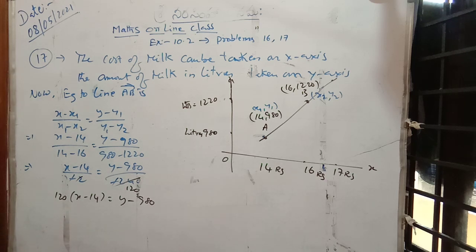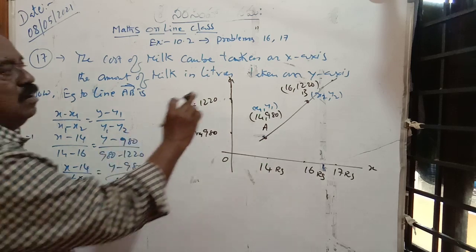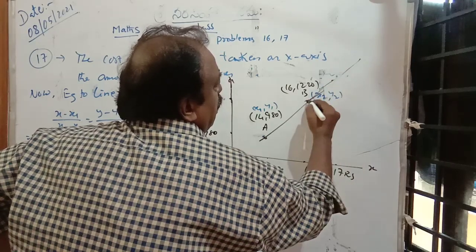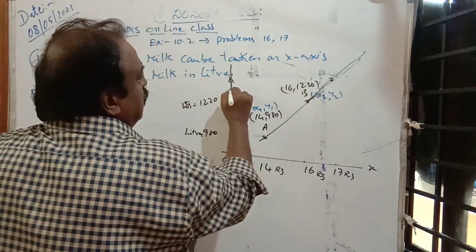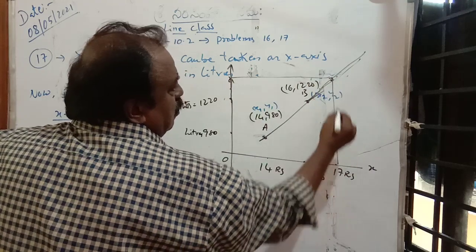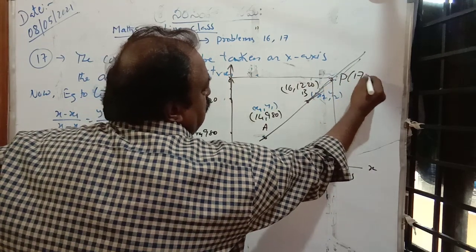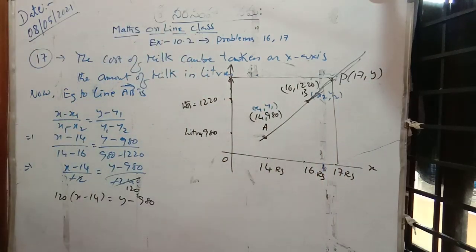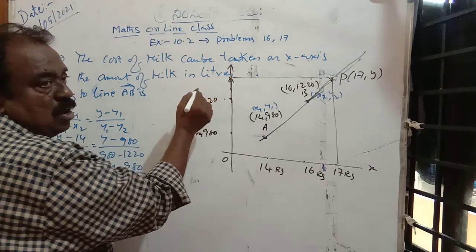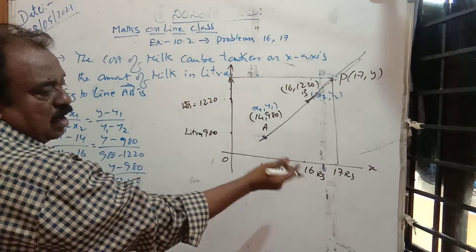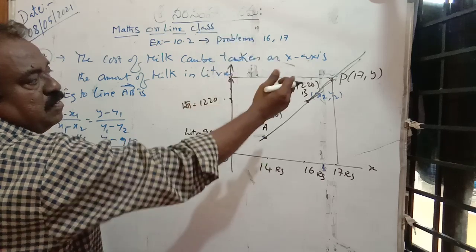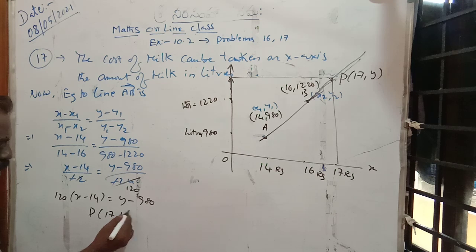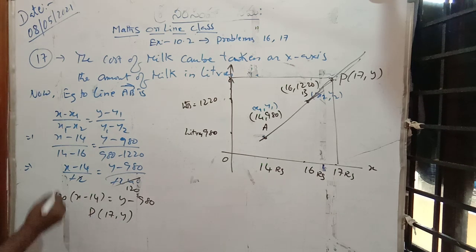And what we are asked is a point. I will erase this one. Here is a point on this line. When it is a point P, we assume it is 17, y. We don't know that value. Let it be y. On the y-axis, how many liters will be sold out? We don't know, at the rate 17. Just I take 17, y. So here we substitute P is equal to 17, y. Y as it is, y only. You substitute it.